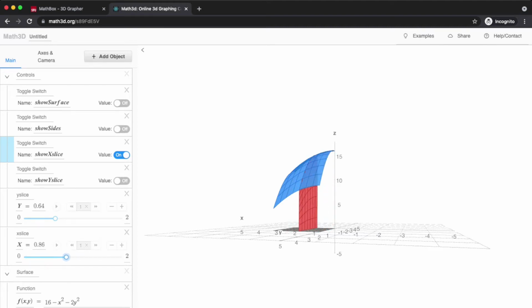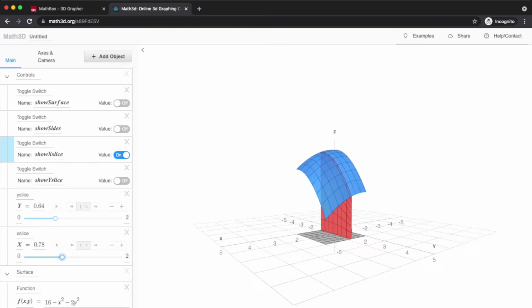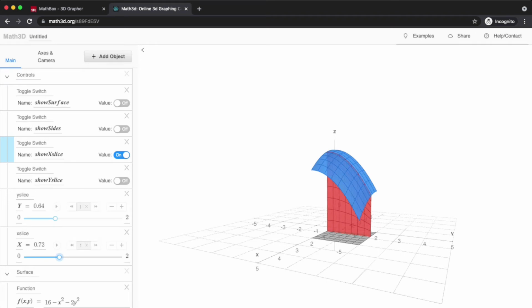Once I know the area of each of these red regions, then I just integrate over that area function, which is a function of x. So I integrate over all of these areas, and I get the volume of the solid. So that's our idea here, is find the area of each of these red regions. That gives me a function A(x), and then I integrate the function A(x) as x goes from 0 to 2. And that sweeps out the entire volume.